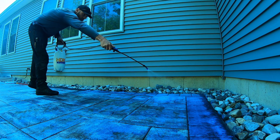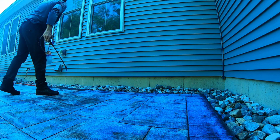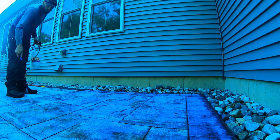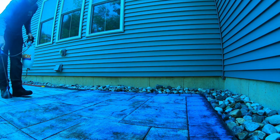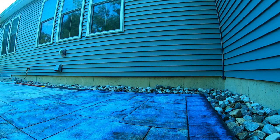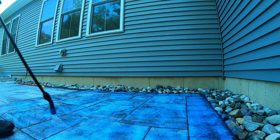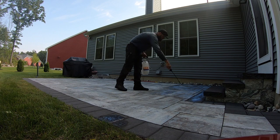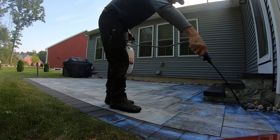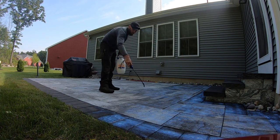Here we are — we rolled it out a little bit. You'll see that I'm going back and hitting some low spots, getting it really thick here in this area. This right here is a low luster, more of a natural clear coat. It's not going to dry with too much shine. What this is doing is really just protecting the stone — stone is porous, so it keeps moisture out, helps keep the patio clean for longer, and makes cleaning easier in between sealings.